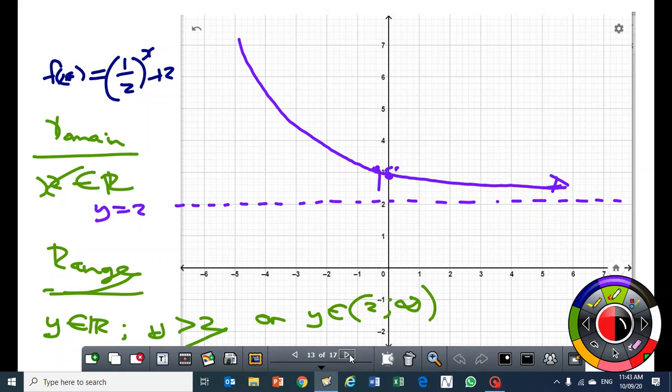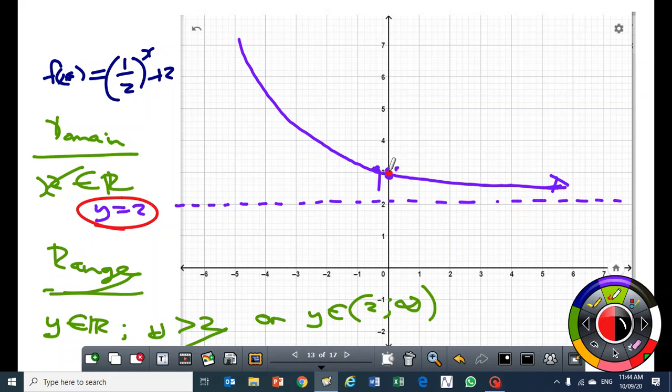Then here, you draw your horizontal asymptote. You label it: it's y equal to positive 2. Then you plot the point where you've got your y-intercept. It's above the horizontal asymptote. Because the y-intercept is above the horizontal asymptote, that's a clue to you that the curve must be above the asymptote. It will never be below the asymptote because the y-intercept is there.